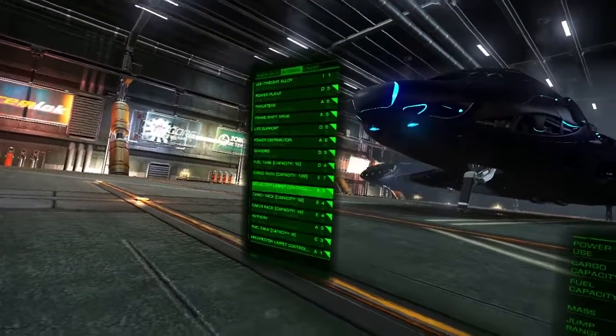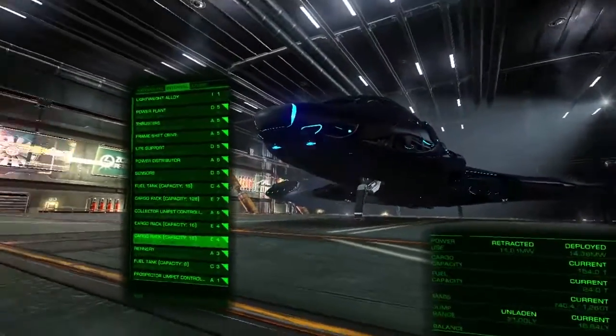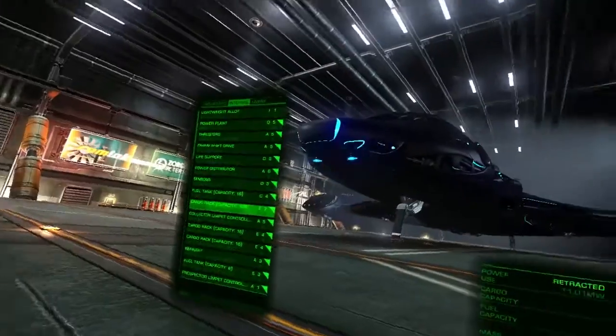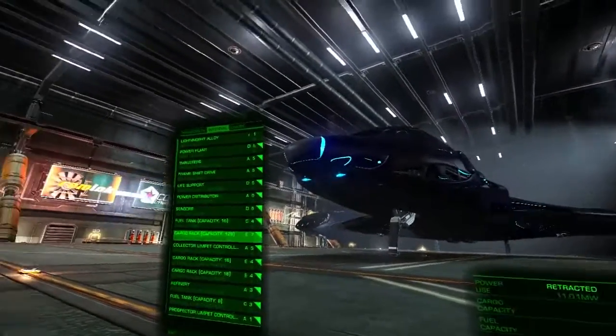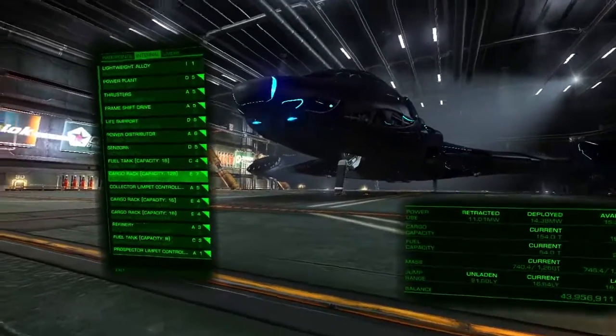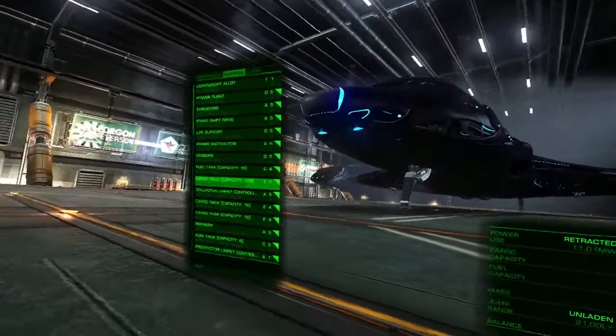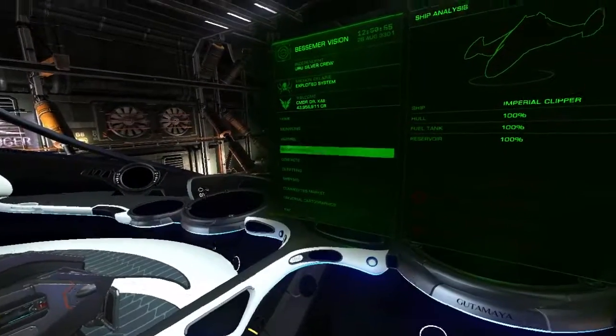Right, you want cargo capacity. I'm going to tell you now, in my opinion, you don't really need more than 128. I'll tell you why. Because the way you make money from mining is collecting certain ores and certain metals, and then getting these missions. I'll show you a potential mission now, if we have any available.